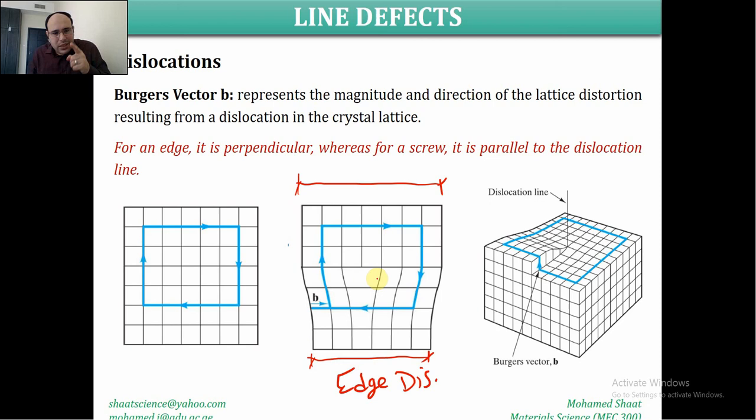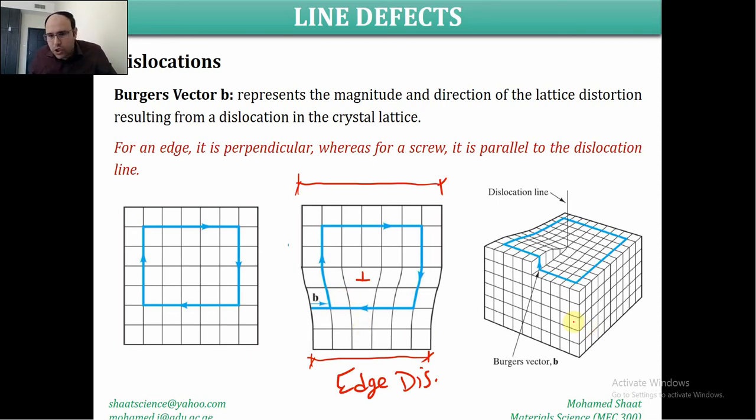Also the direction. What type of dislocation would we have here? Only the edge dislocation. So the direction of the Burgers vector should be defined in a direction that is perpendicular to the dislocation line. The dislocation line should be drawn in this way, where it terminates here. This horizontal line indicates the termination side, and this is the direction of the Burgers vector. As you can see, it is perpendicular to the dislocation line. This is for the edge dislocation.